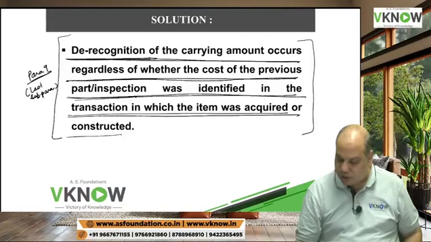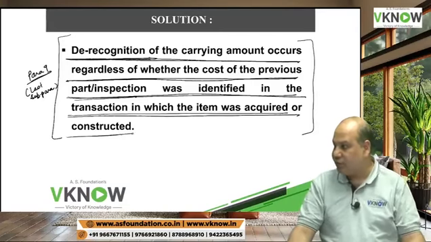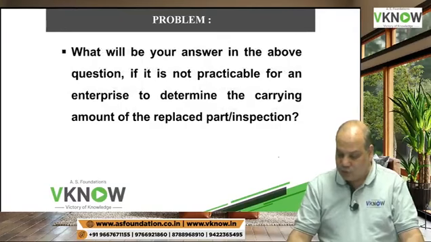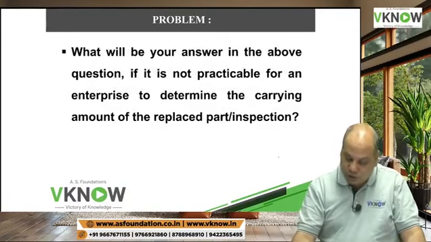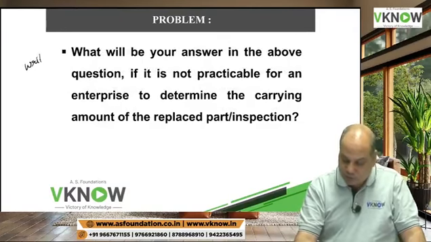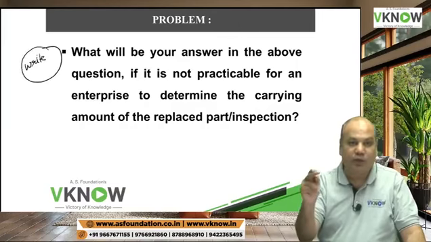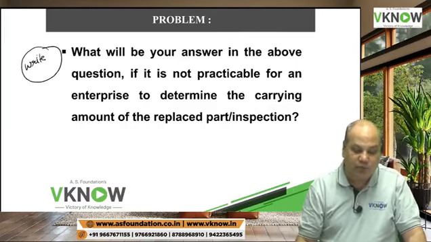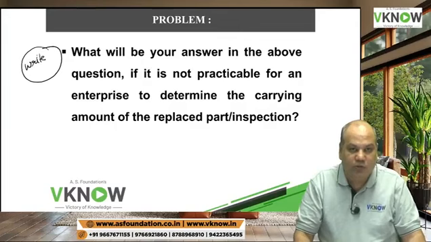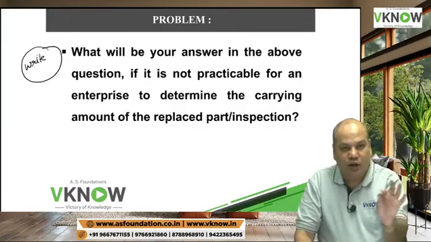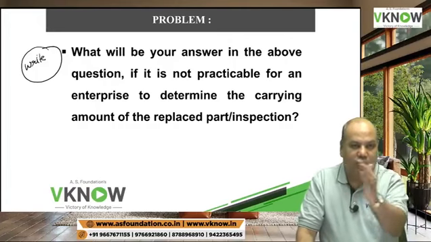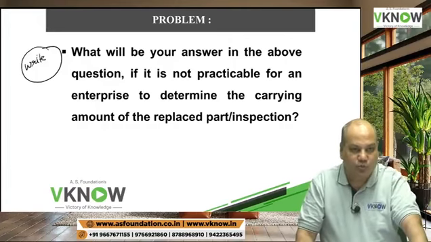How do you identify it now? That is the question. So what will I do? Add one more question. The standard says even if that part was not previously identified, it has to be replaced. You will remove the carrying amount of that part and capitalize the cost of the new part.